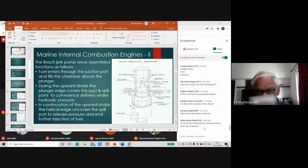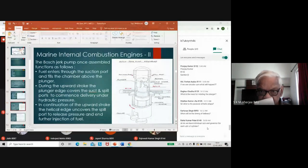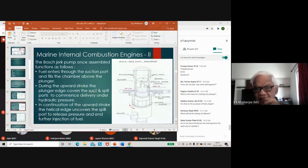So that is what happens of injecting. It is not that as soon as it comes onto the cam it will start injecting. No, as soon as it comes onto the cam, then it has to cover this distance from absolute TDC to the point coming up to the suction and spill port. And then when it covers the spill port, the cam is still lifting the plunger up. So as it keeps lifting the plunger up, the injection continues. Even when the spill is taking place, the cam is still lifting the plunger up, so that even in the path of the plunger's movement upwards, fuel injection has stopped.